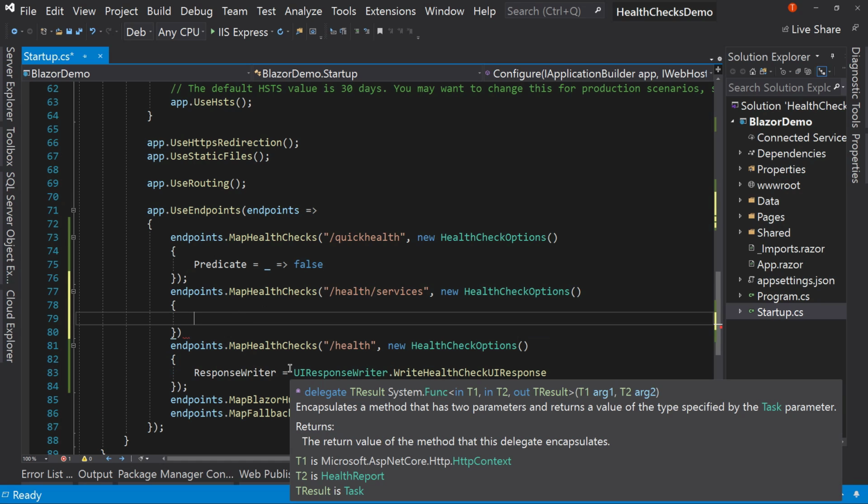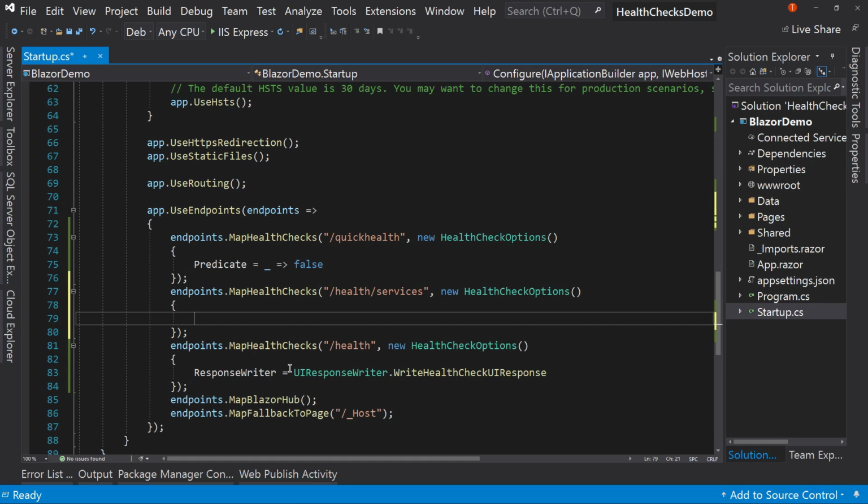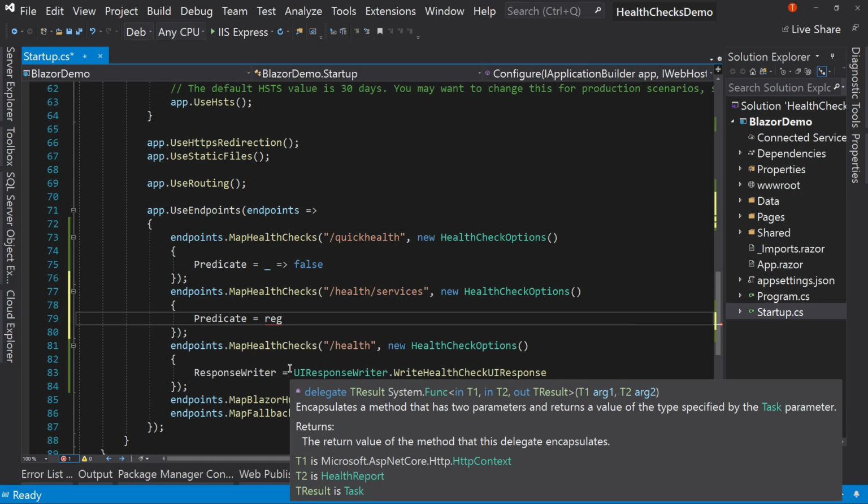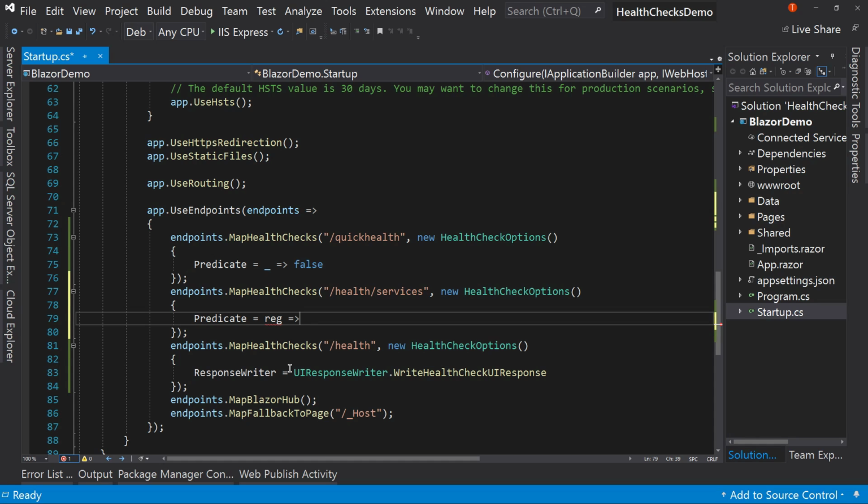Inside of here, let's put our semicolon at the end. Inside of here, we're going to say Predicate. Remember the predicate? But instead of just saying underscore, we actually want to have a variable name here. And then we have our arrow.